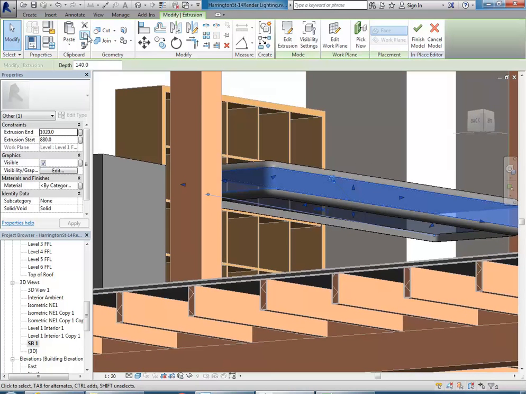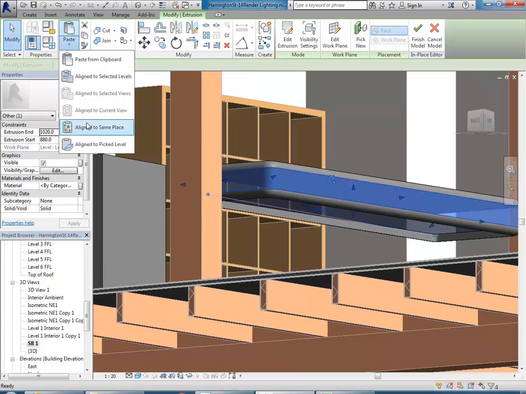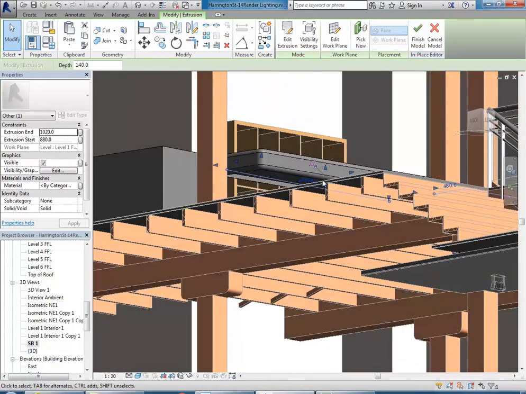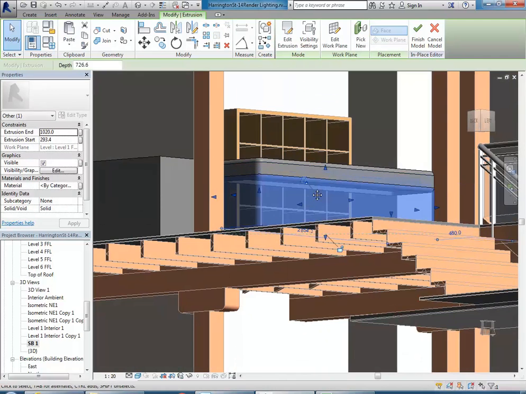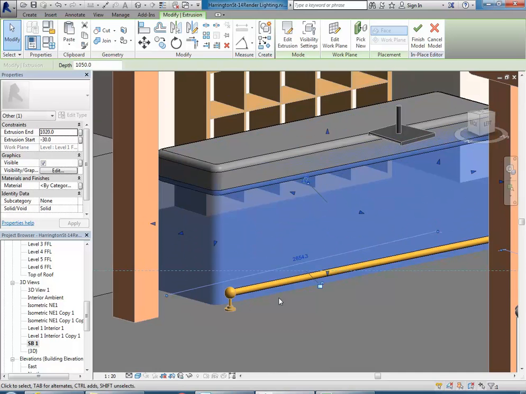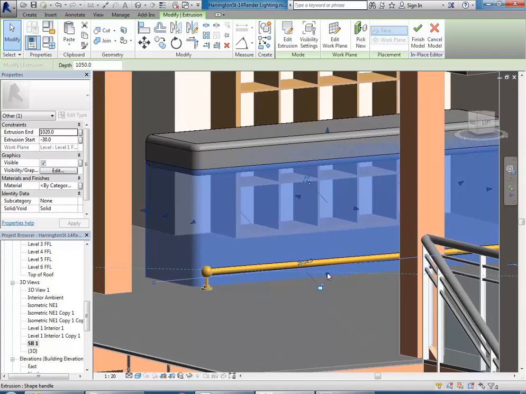Okay, so again I'm just going to copy and paste, and then bring it down so that it's touching the ground. I think I've gone a bit too far there.